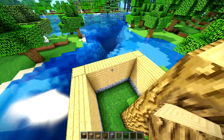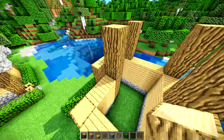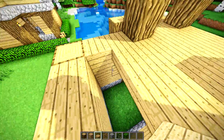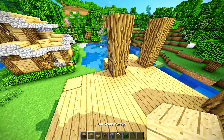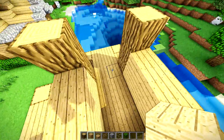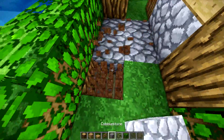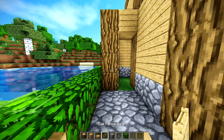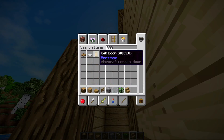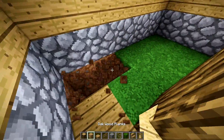You're just going to build this up three higher, and then we're going to do that as well on these blocks right here — just want to make that a total of three high. Next step is going to be lining out your next floor layer. We're just going to fill all of this in with some oak wood slabs on the top block. Now we're going to come down here and put a full block, then put some cobblestone right here, then put two fence gates, and then come in here. We're going to take some upside-down stairs, and then an oak wood door. There actually isn't a door — that's fine, we don't really need a door.